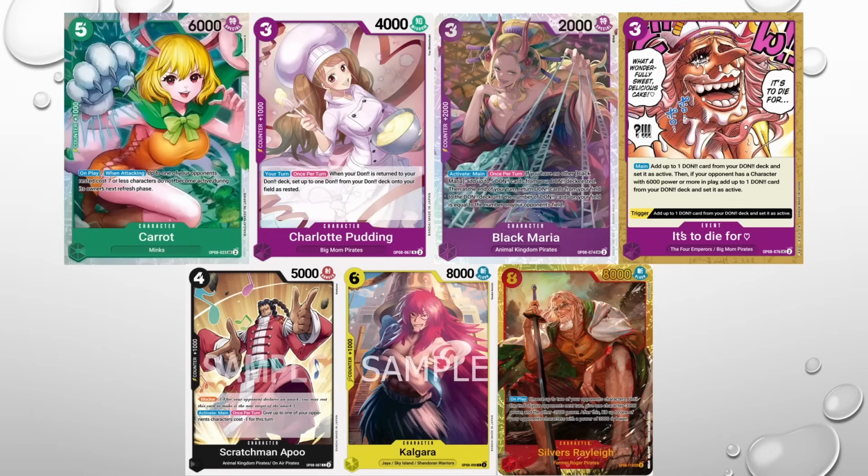Obviously, any Animal Kingdom Pirates leader is very likely to play this, but any leader with a big Don minus effect that they rely on will very much look towards Black Maria as a good option.